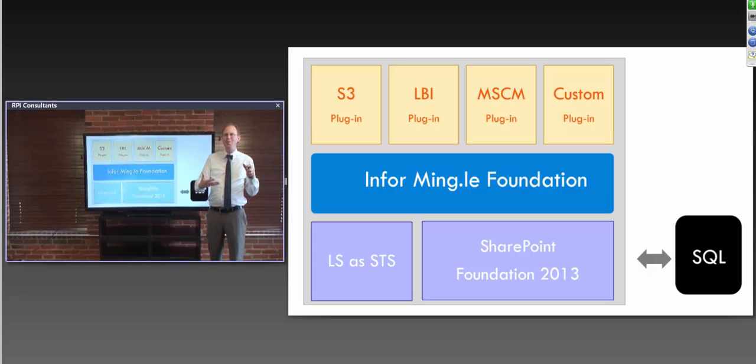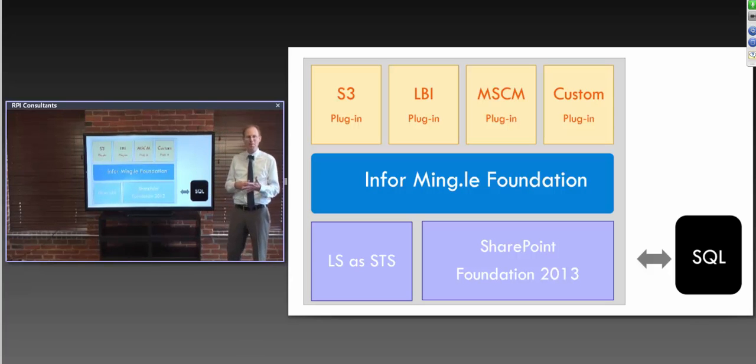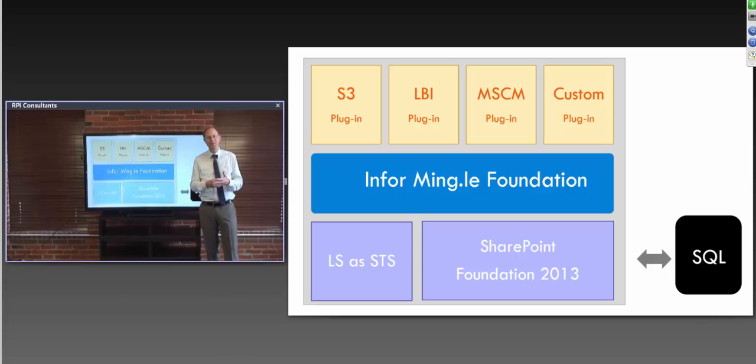Of course, when you first navigate into any page on SharePoint, by default, SharePoint is going to want to authenticate you before it presents any content. The way it does that is it brings up a Windows login, because out of the box, SharePoint integrates with Active Directory with a Windows login. And even though our Lawson environment might be bound to AD, that's not really how we want to.